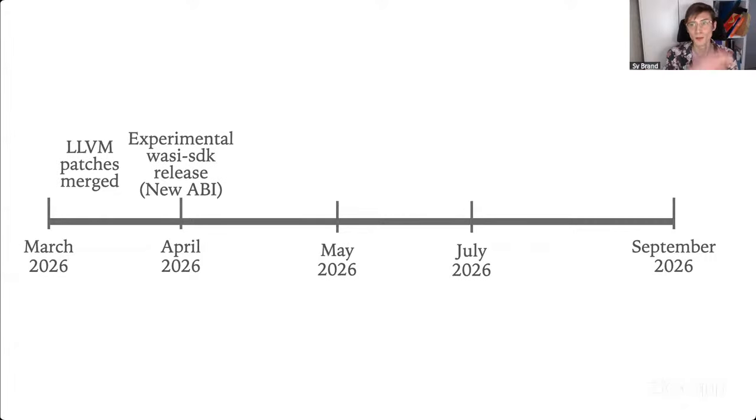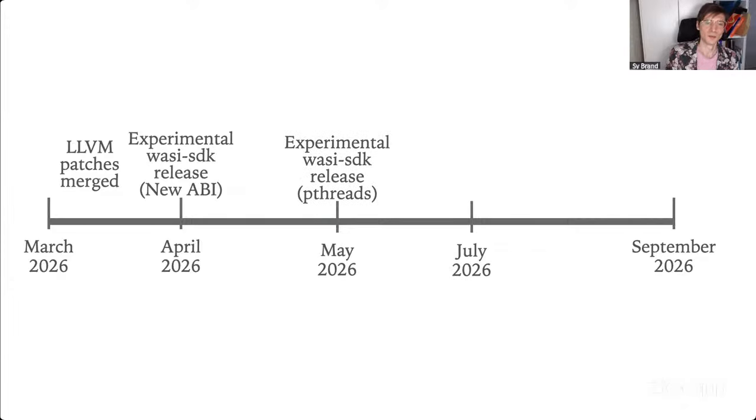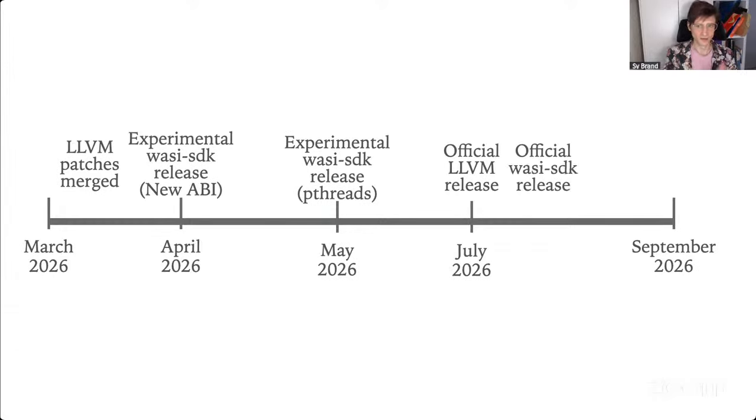With that, we can then bootstrap all of the merging of pthreads into WASI libc, resulting in a new experimental release that has full support for pthreads. Then when the official LLVM release comes out, we're already pretty much good to go. And shortly after, we can make an official WASI SDK release, which has threading support. And then I think within a couple of months or so, we can enable guest languages like Rust to use this threading enabled WASI SDK release.